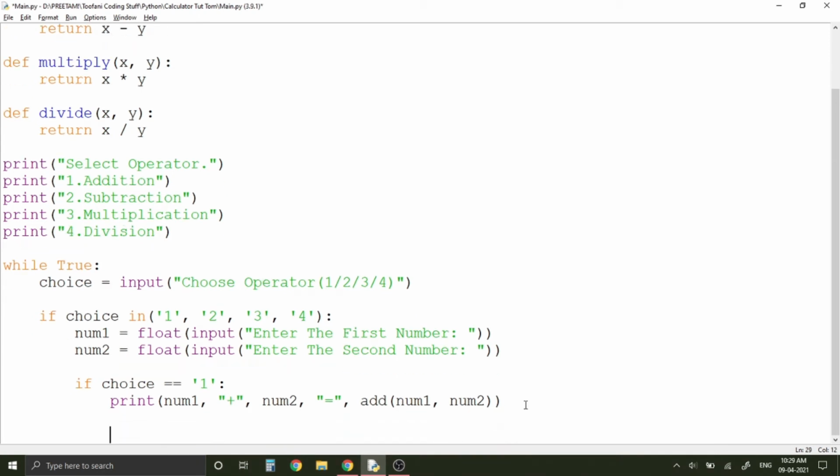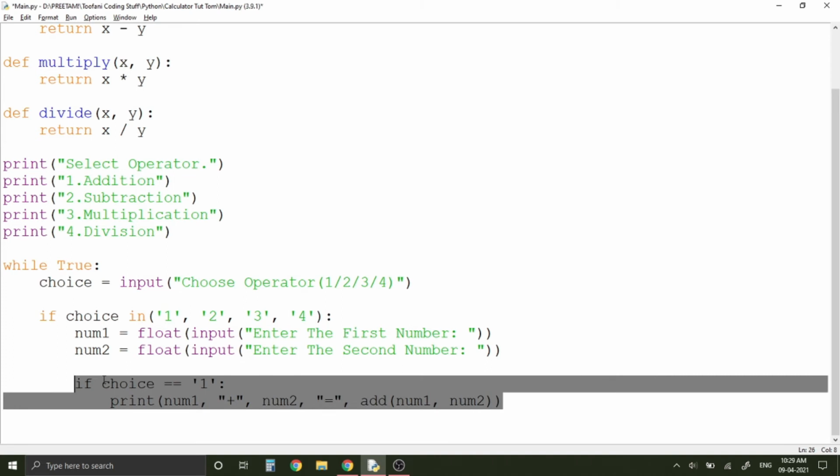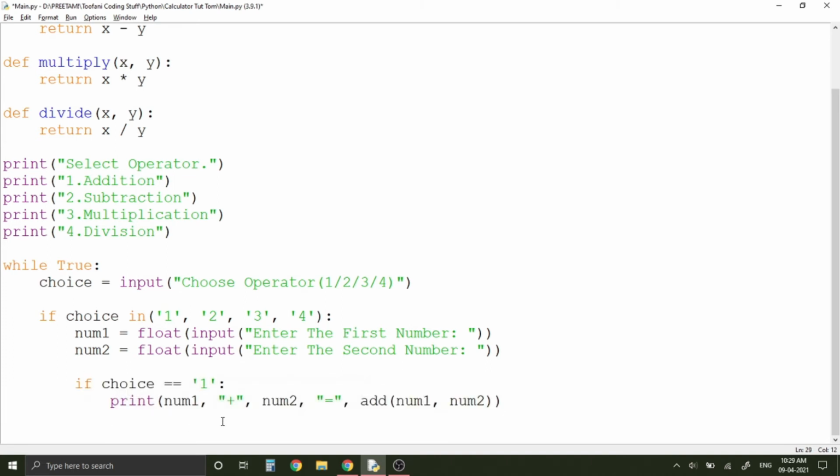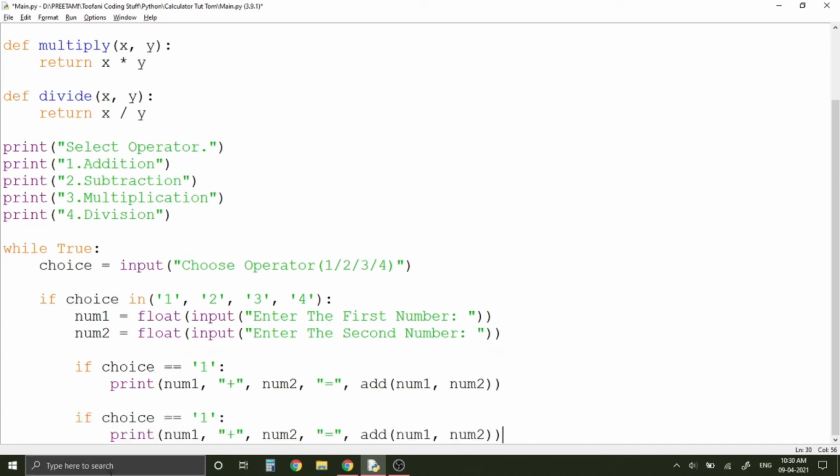So this is how it works. And next we're going to say elif choice 2 and do the same thing, but change the values to subtraction, multiplication, division and stuff. So after that, just do the same thing and then change the values.